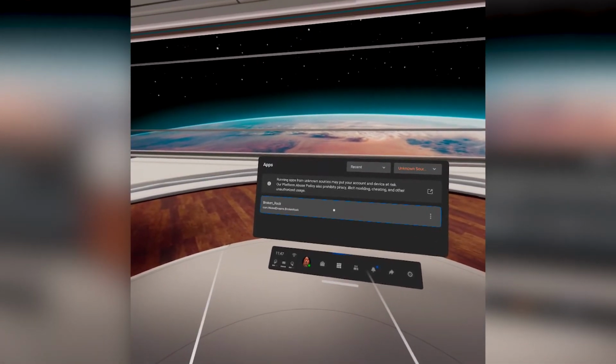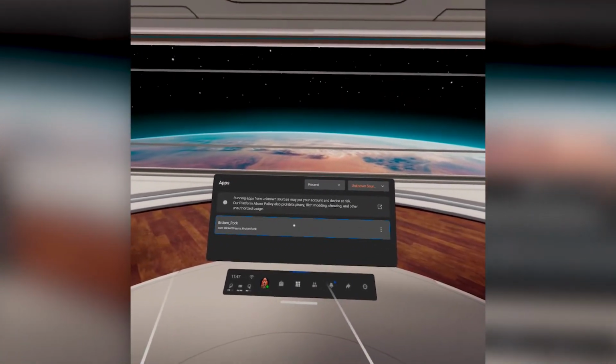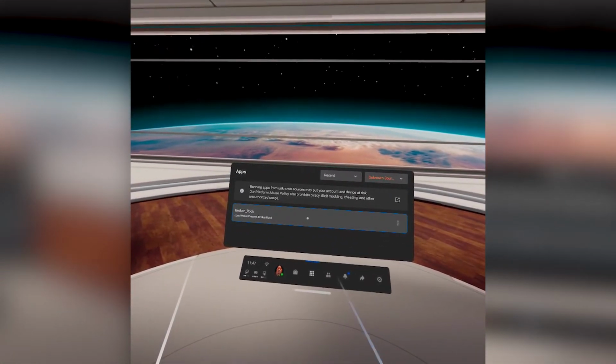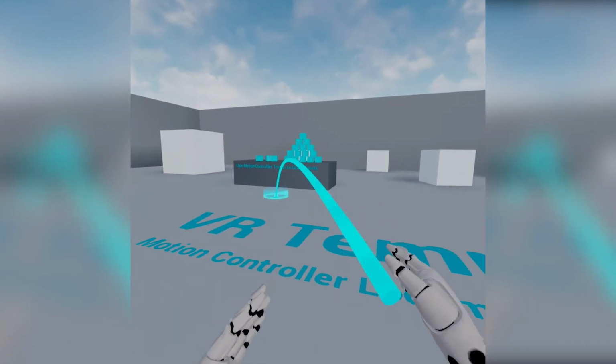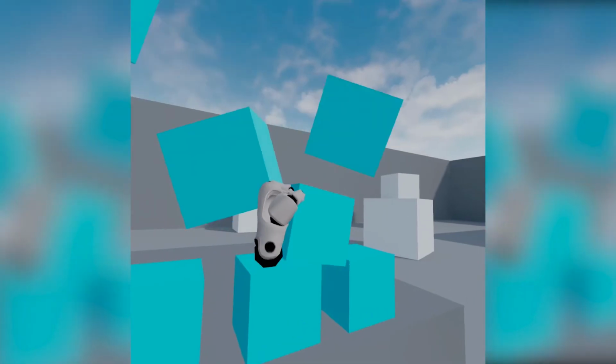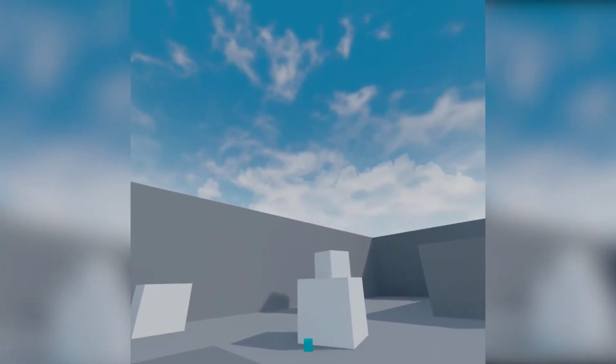Click on that and you will see your package project listed inside. This is where you will find any content that you have sideloaded onto your Quest. Go ahead and click on your package project and you will be transported into your game. So congratulations, you have successfully created your first Oculus Quest game. You will notice that you can teleport around and pick up cubes.